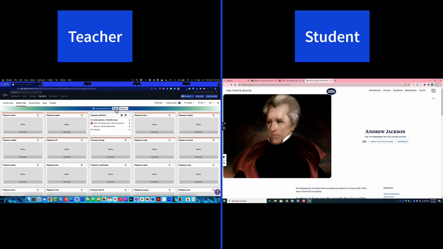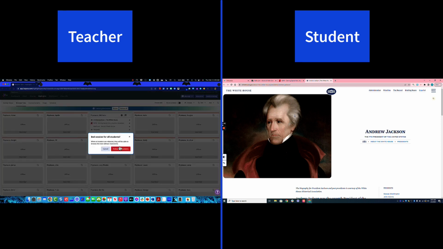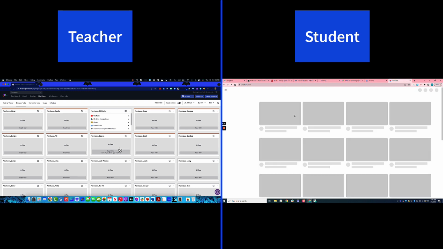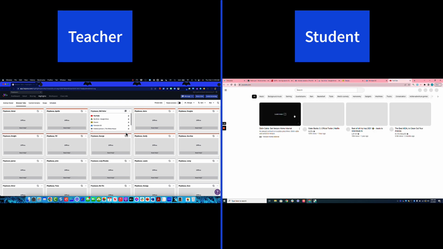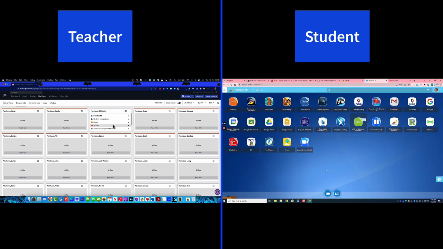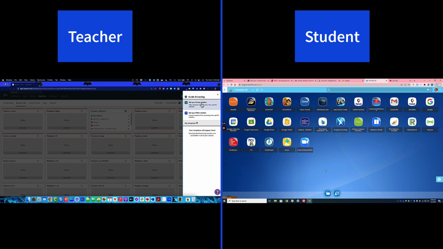Once the time is done, or you are done with the teaching and the time, you can release all. It will release all the students. It'll give them a warning, and back go not only their previous tabs, but also all their tabs that they had open previously, which is really nice. And you can see them all right here in highlights. So that's guided browsing. Focus them on specific sites, filtering out what you don't want them to use.